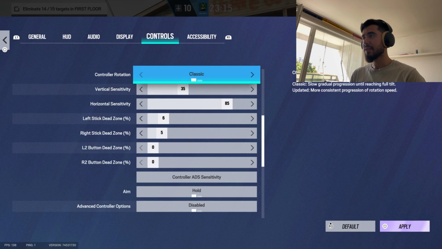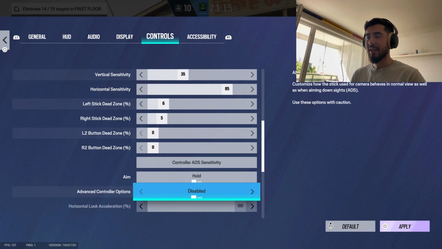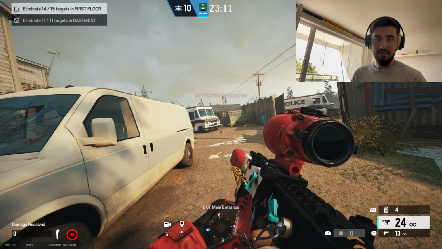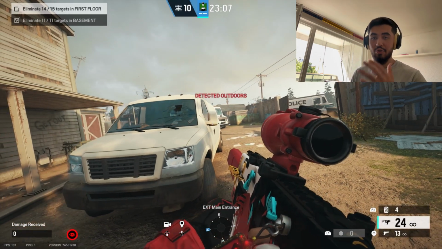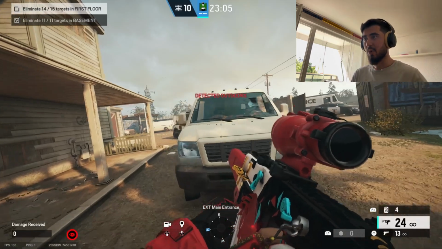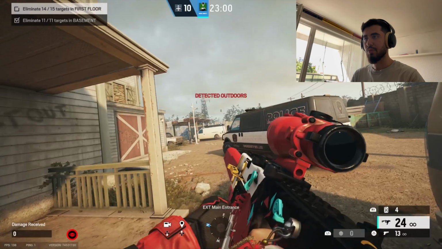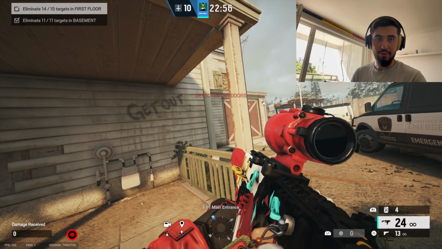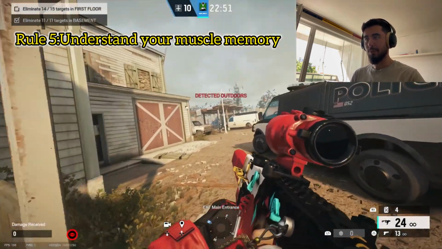So let's get started. The number one thing you have to understand about your sensitivity is that your sensitivity and your aiming overall is something subconscious. You don't do it on demand. You just think of it, you just want it, and you do it. You don't think about flicking between two objects. You just do it, and your muscle memory does it for you, okay? So first of all, you have to understand your muscle memory.